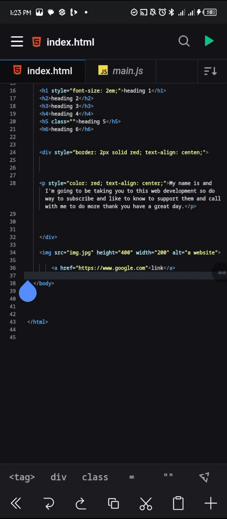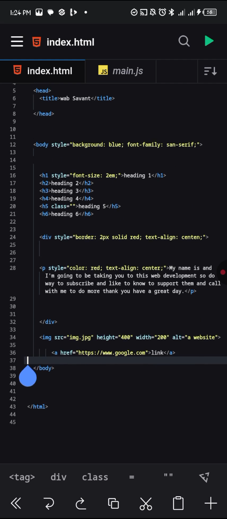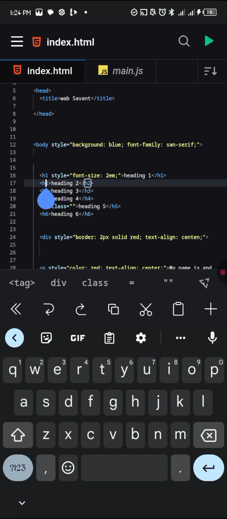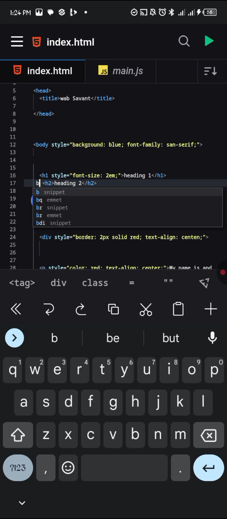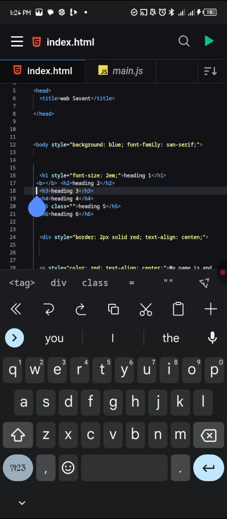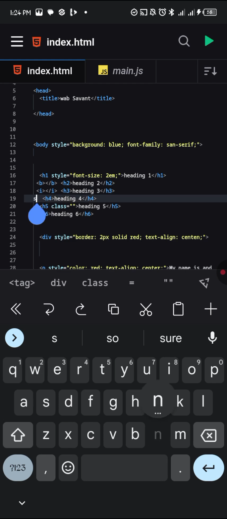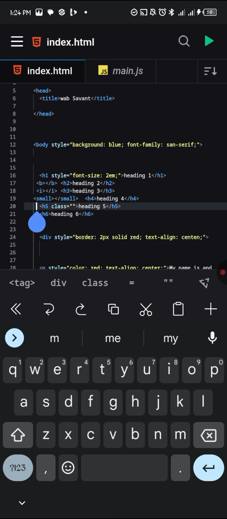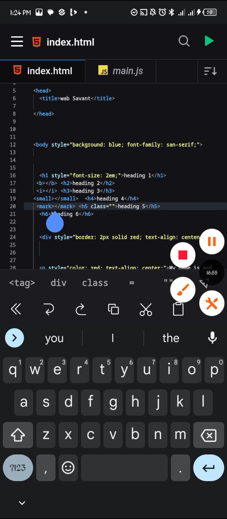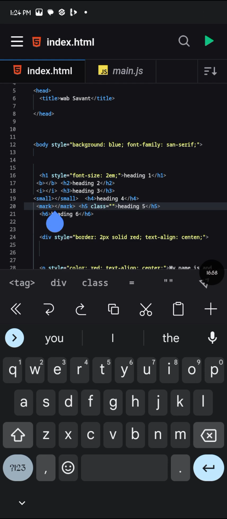So now quickly I'll be going into the last topic for the day, which is HTML text formatting. Now formatting text is actually like changing the text. We have a little bit of them, so I'll be very quick with this. So we have the bold, which is using the B tag. We have the italic, which is using the I tag. We have the small, which is using the small tag. We also have the mark. So this is the little I can tell you for now.